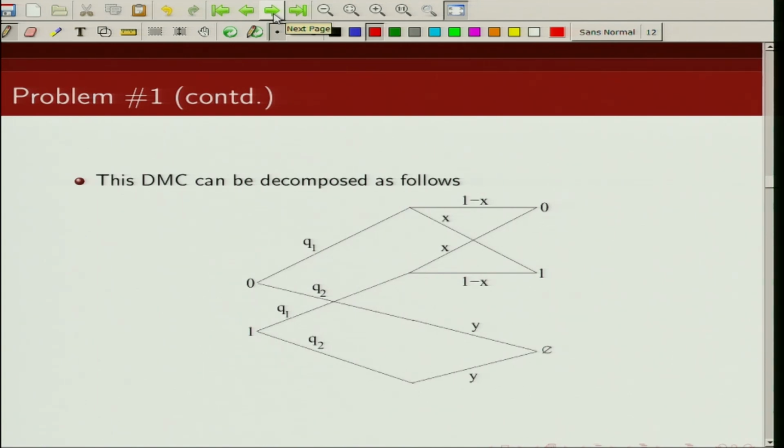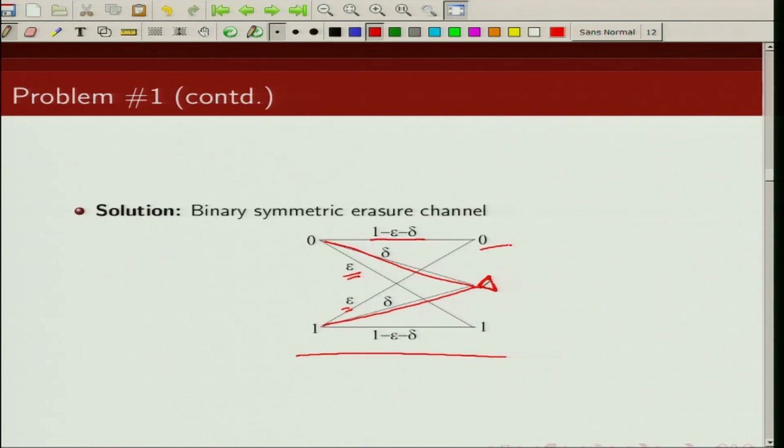Now, this binary symmetric erasure channel can be decomposed into 2 strongly symmetric channels, the one which has input 0 and 1, the other which has this erase bit. You can see, if you look at this output 0, the transition probabilities here are 1 minus epsilon minus delta and epsilon. Similarly, if you look at this input, these transition probabilities are 1 minus epsilon minus delta and epsilon. So, 0 and 1 have the same focusing, so they can be clubbed together. However, its focusing is different from the focusing of delta, which is delta and delta.